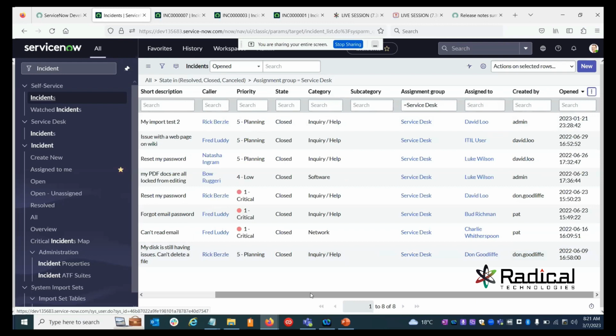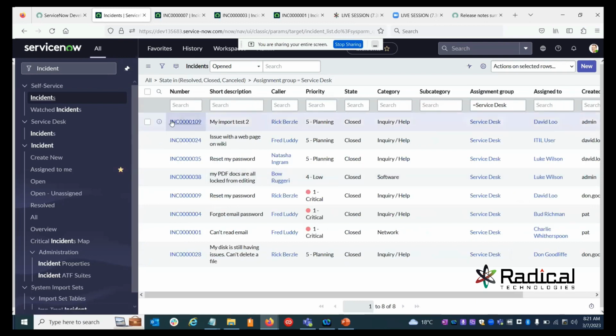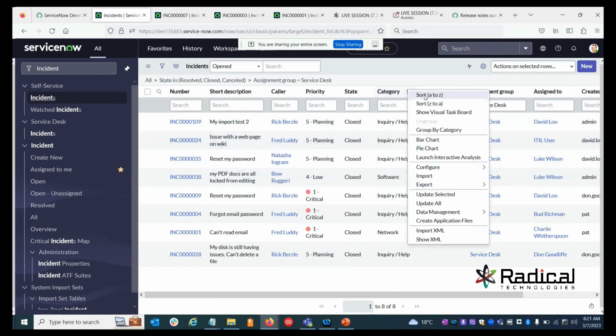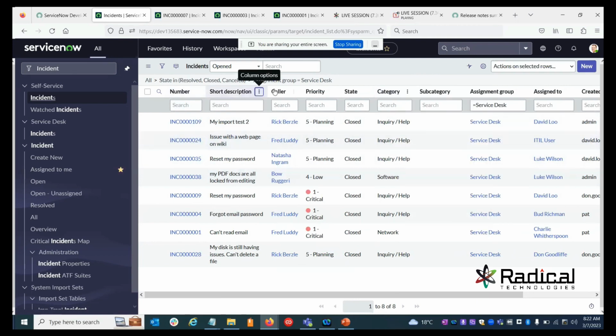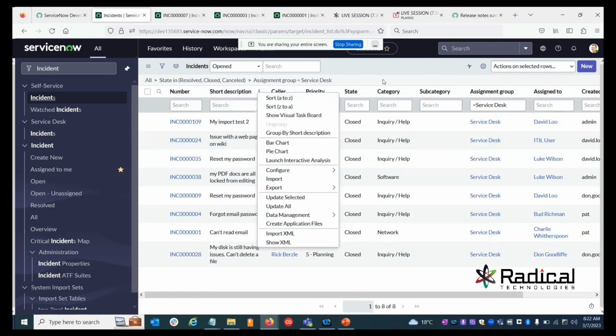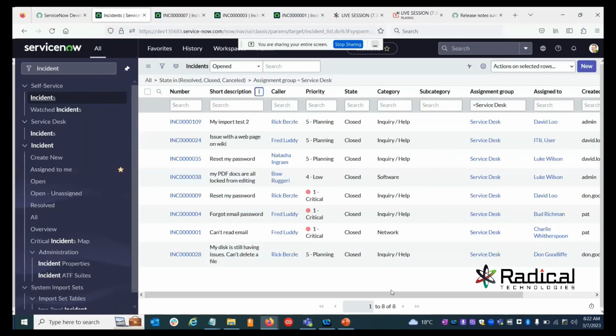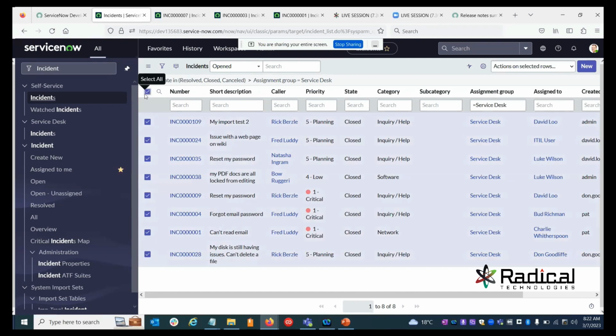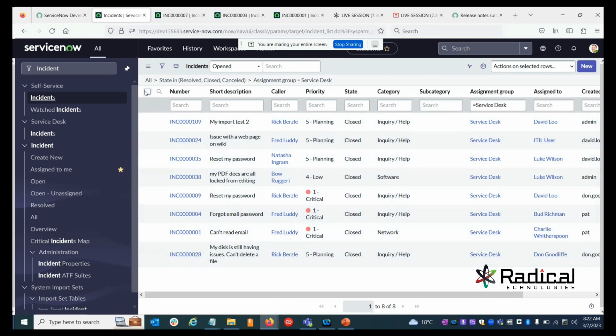You will see this record is opened, and after that this record is opened. So you can use this sorting on any column. And multi-select: on the list layout, you have an option for selecting multiple records. If you click this checkbox, you can select all these records and then do the cell edit.